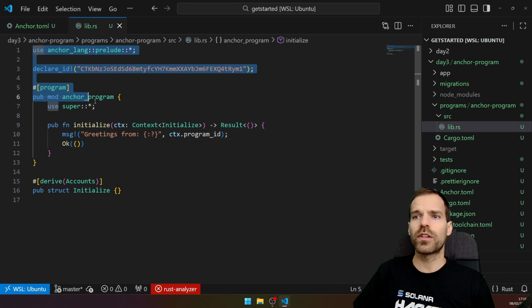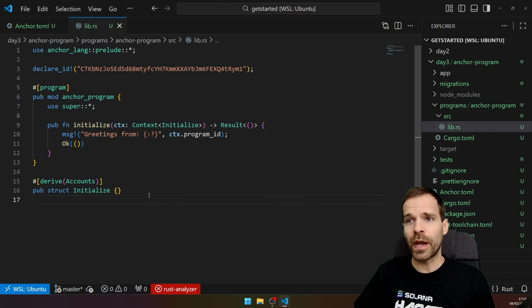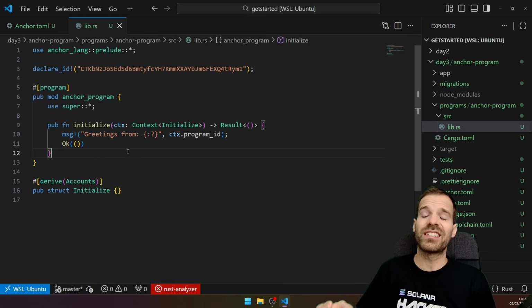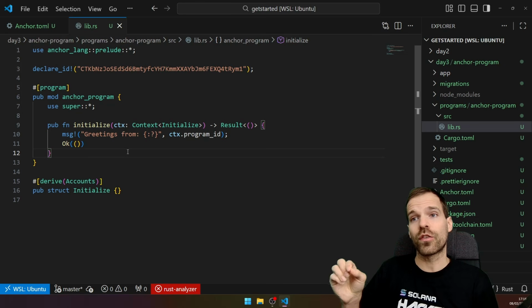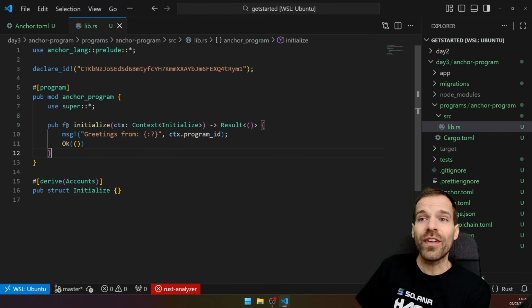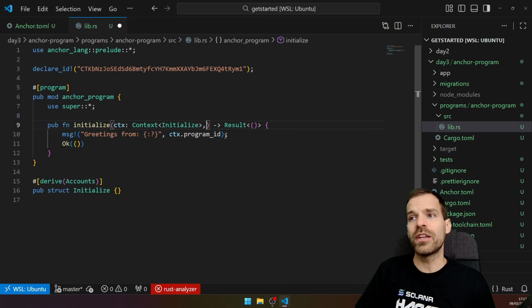And you see it comes pre-filled with a template of a simple Anchor program that has one function, initialize. We also call that an instruction. But as mentioned yesterday, this naming can be confusing because the instruction for me still is the thing that contains the information for which program, which instruction, and what the parameters are. However, that's what this thing defines. It defines the program, it defines the name of the instruction and the parameters that we could put here.